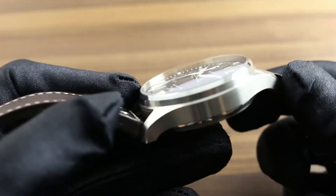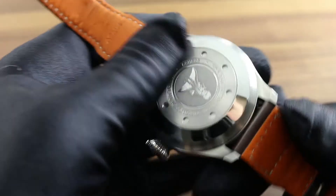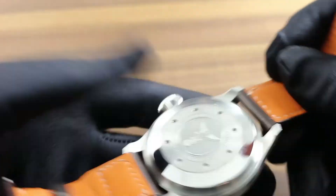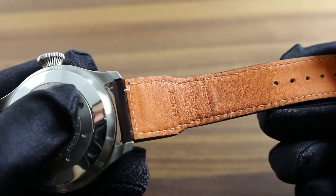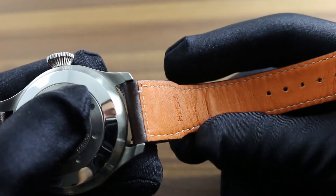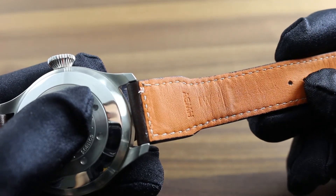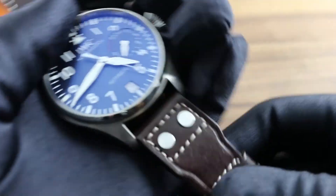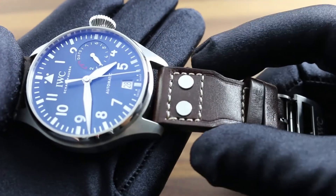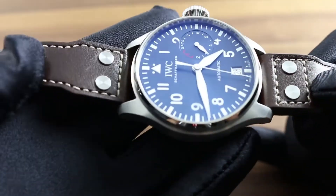Outboard of the case, which features both polished highlights and broad satin finish, the watch includes a Santoni strap made expressly for IWC by Italian leather specialist Santoni. In supple calfskin, it features the signal orange that is the signature of the Italian Maison underneath, and a dark brown calfskin on top with a contrasting vintage-inspired off-white stitch and the signature IWC Big Pilot's Watch strap bolts.